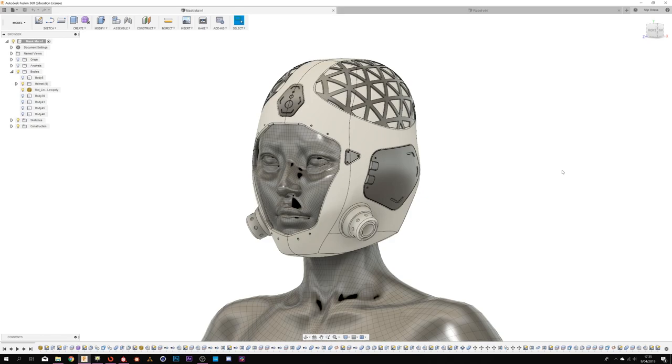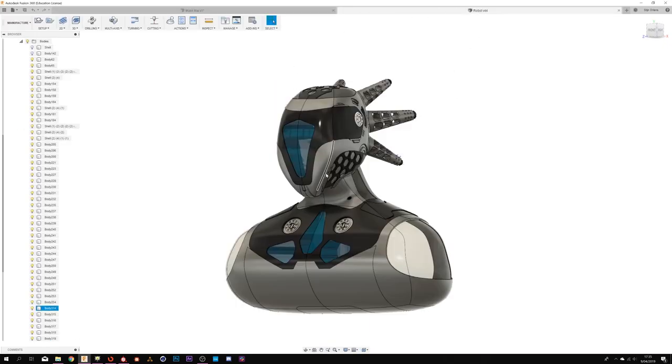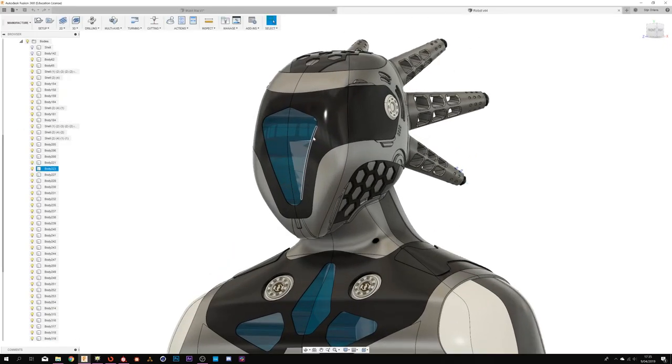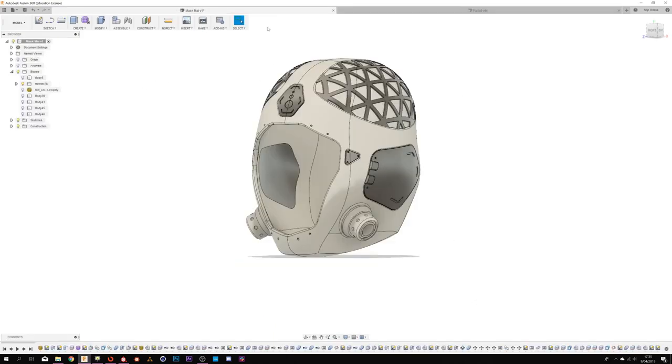I'm gonna go over two models here in Fusion. For example, this one without the figure, you can export in one part, but sometimes, like for this one, I had to export in separate parts, but it doesn't really matter too much because I already planned on using a different texture on the black parts and the gray parts and so forth. So let's go with this one because I only have to export one part here.